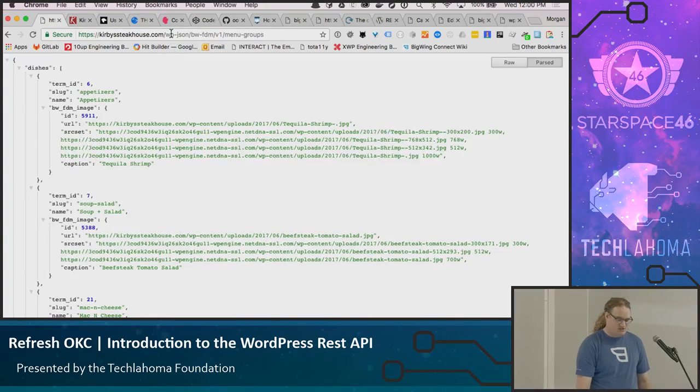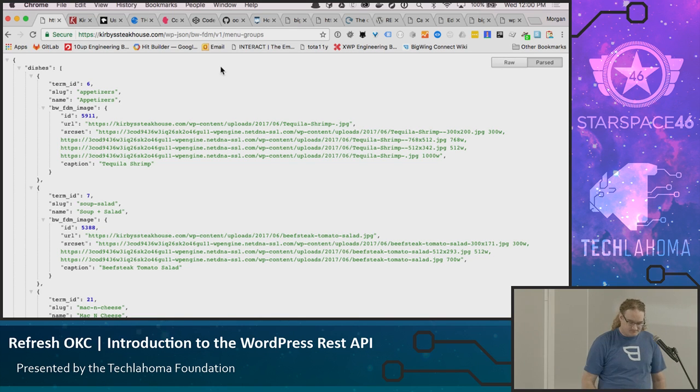Notice now we've changed. WP-JSON is still the URL for WordPress to let you know that we are going to make a JSON request. The previous namespace was WP for WordPress. Now it's my custom BWFDM for Big Wing Food and Drink Menu because I'm really bad at naming things. This is V1 because I promise that once I publish version 1, my responses will stay the same. If I need to make any changes to my responses, I'll add a version 2 to add backwards compatibility and not to make developers hate me on the other end.